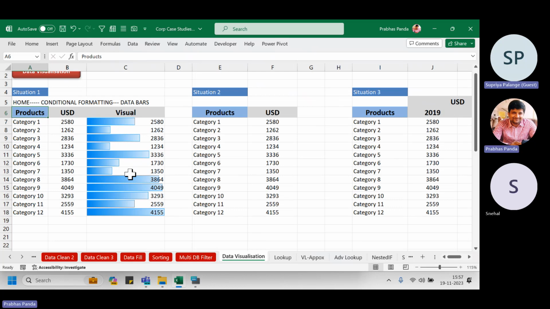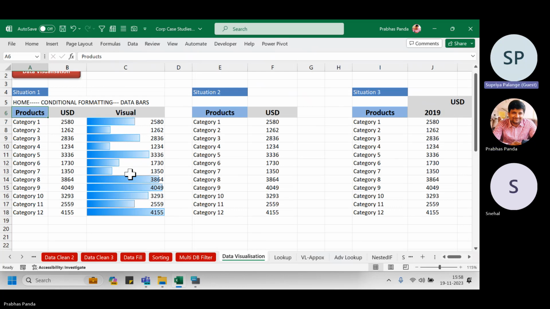Something next level. More or less, is it looking like somewhat a bar diagram? Yes.